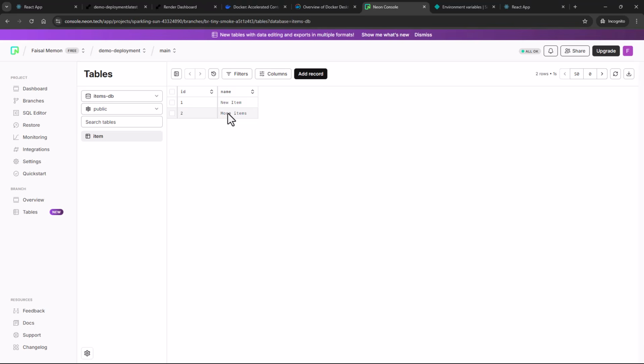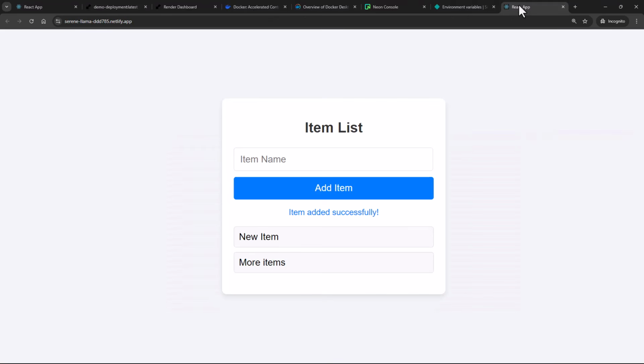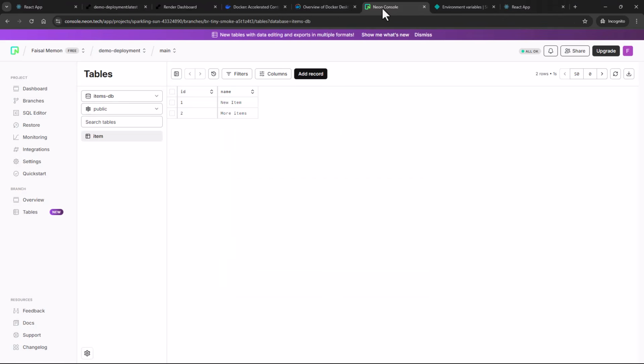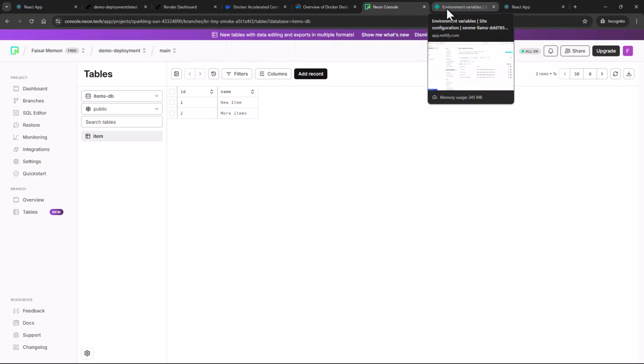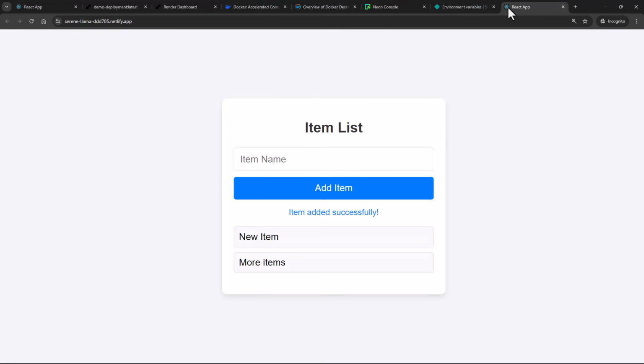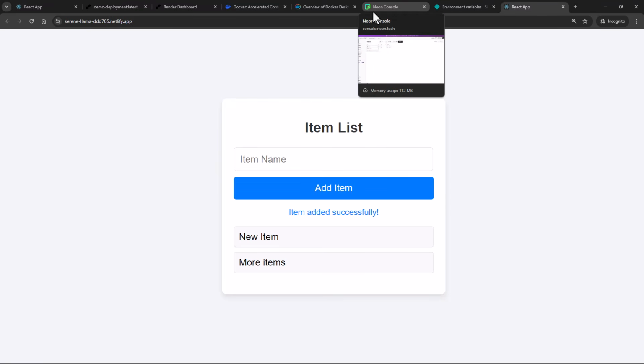So what we did over here is we made use of three services. One is Render, the other one is Netlify, and we made use of the Neon database, and everything is in the cloud and deployed for free. I'll also mention one more thing. We also made use of Docker and Docker Hub. So quite a few things were involved, but yes, we are actually in production now. I hope you have been able to follow along, and I hope this was useful.